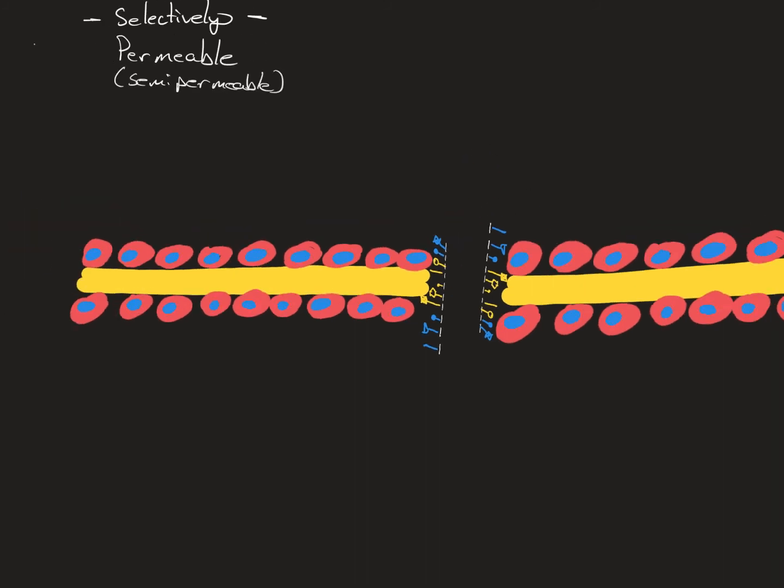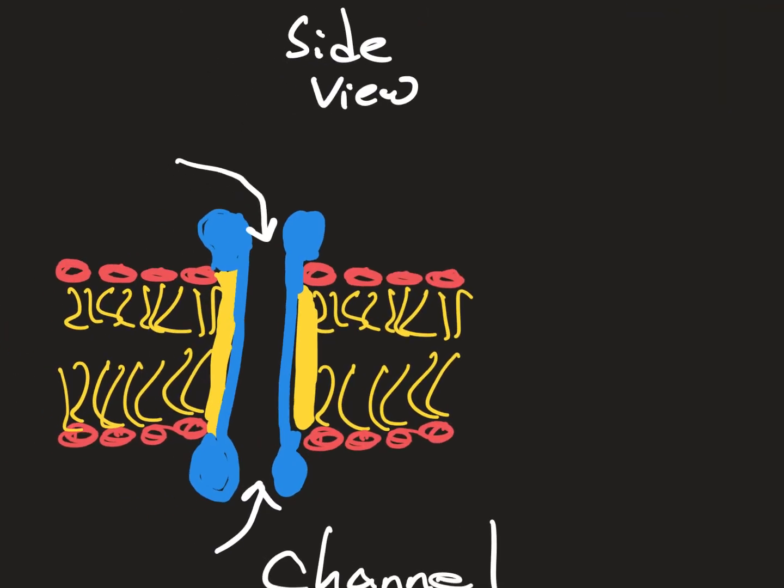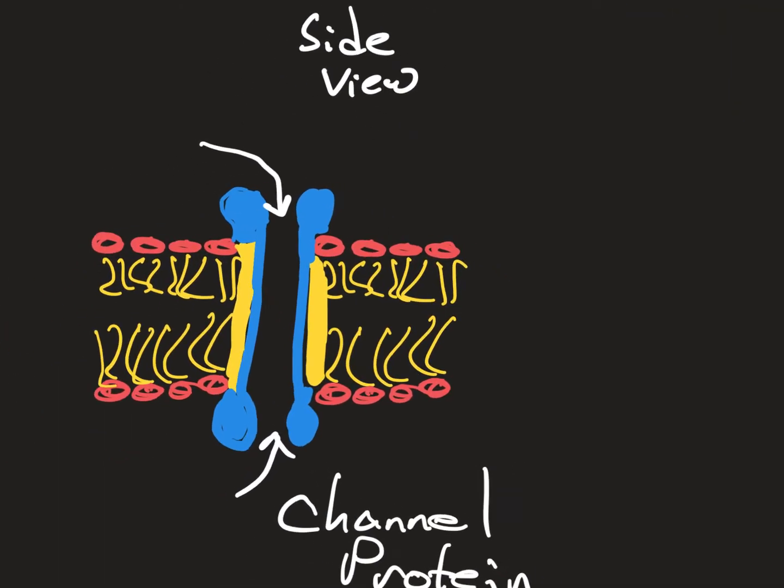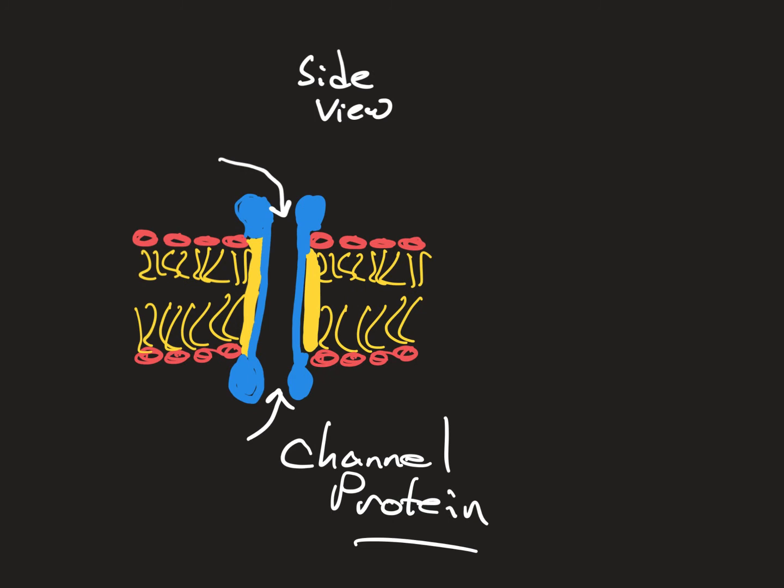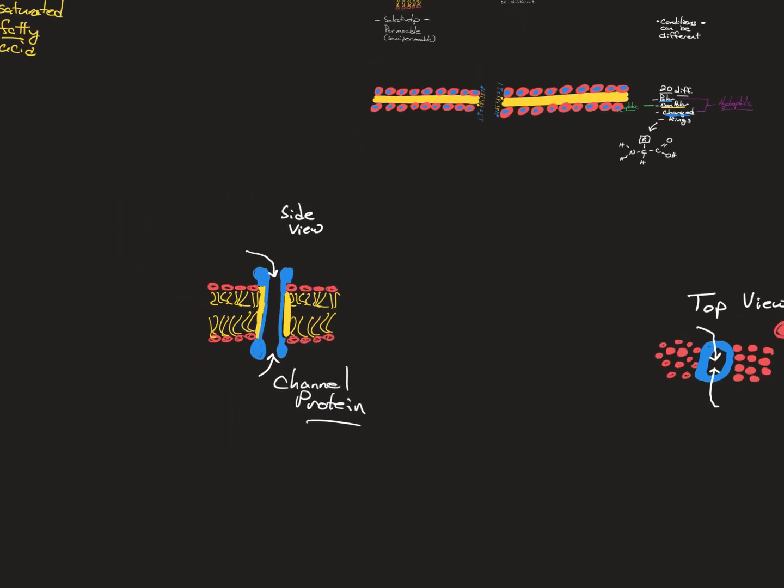Now, this is a three-dimensional structure. I do it very simply here, but it looks more like this. If you look at a side view, we call it a channel protein, by the way. The inside of this has to be hydrophilic, must like water, because it's allowing the solvent water to flow through. And it has to have a hydrophobic component that resists water so that it can interact with the lipid tails. And what you get is a channel that allows things of certain sizes and shapes to flow in and out.